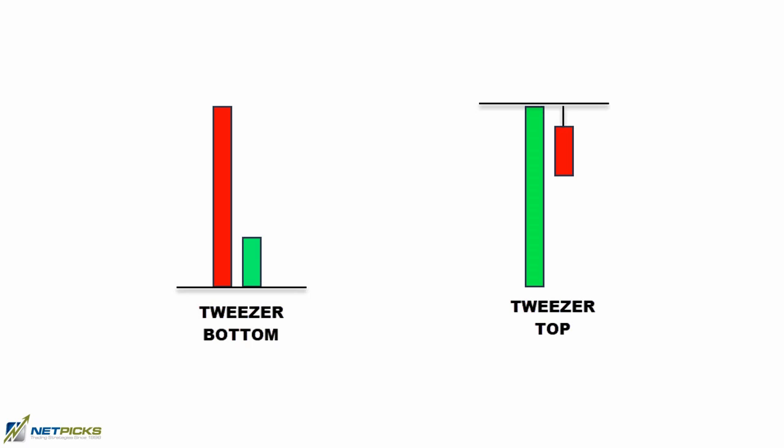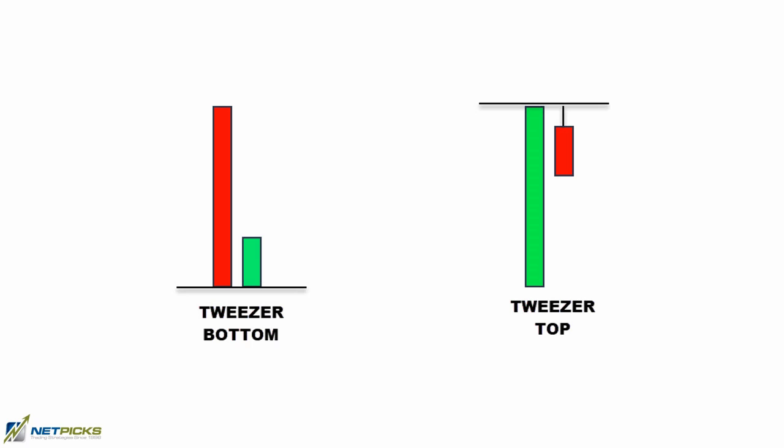Now there are really two key things to look for in this pattern. The first one is the type of candlestick you have with the first candle, and whether the tops or the bottoms line up. Both tweezer types have that first candlestick as a long body, because that shows directional intent. For example, the tweezer bottom has a strong red candlestick, right? That shows that sellers are in control.